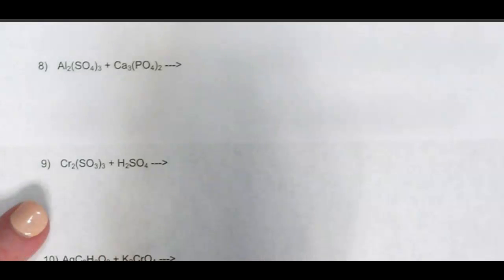Okay, so this is your worksheet that we were working on yesterday. We're going to continue to work on double replacement reactions. I'm going to do a few more for you. So again, when you're doing your double replacements, one of the ways to start off is to put your charges up above.